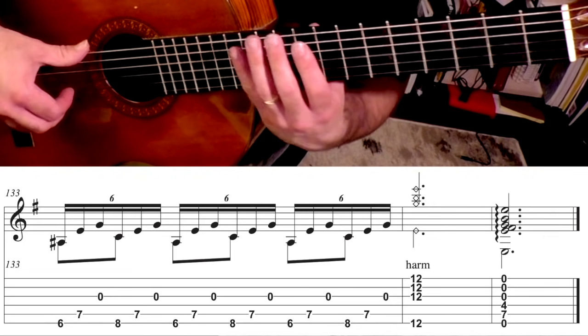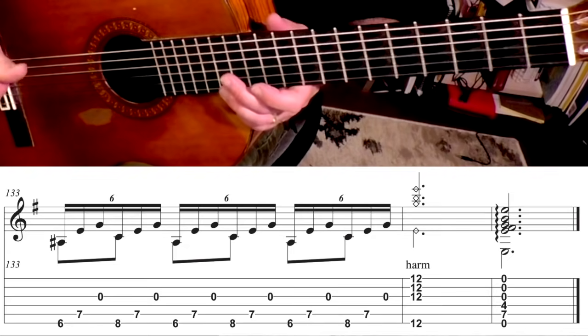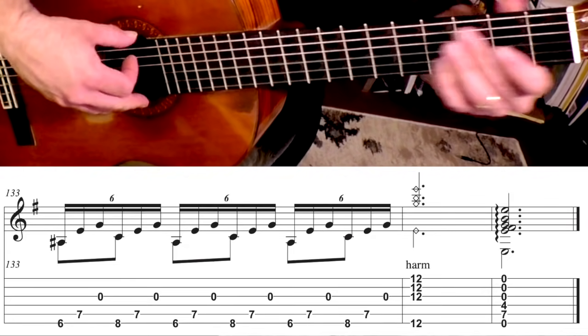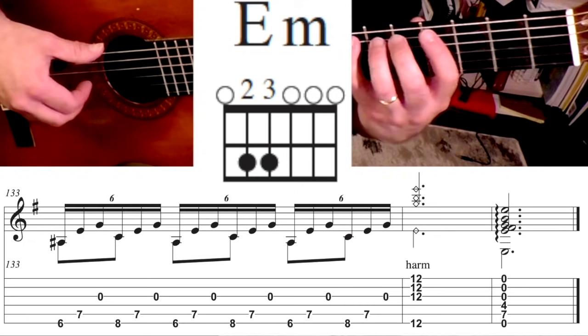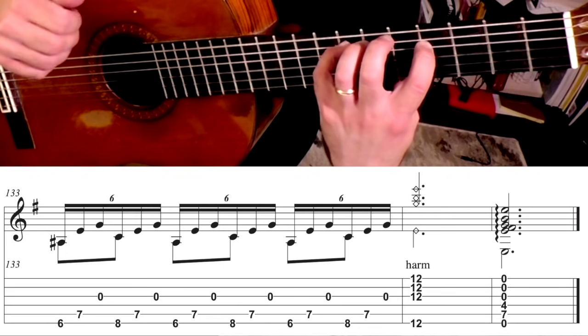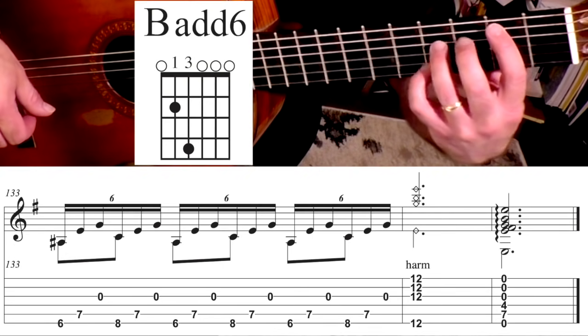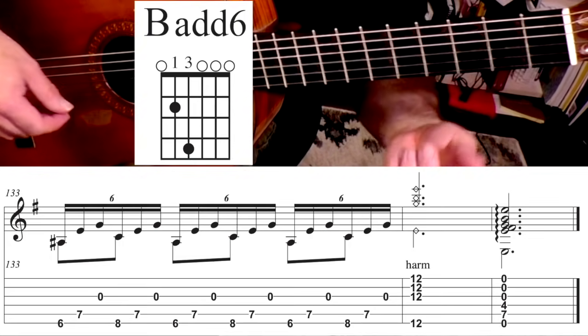And then you have your harmonics, 12th fret. And in the very last chord, you can play an E minor chord. A lot of people do that. I like to add this chord. It's a very Spanish sounding chord. Or I might add this chord right here. Like that. Or I might do all of the above.